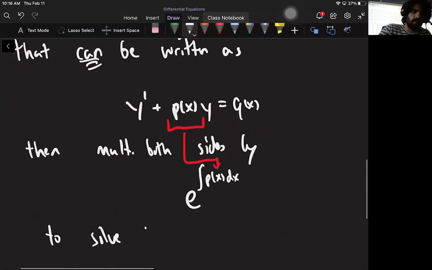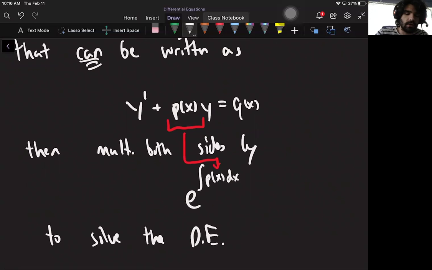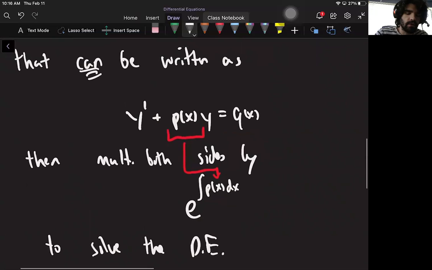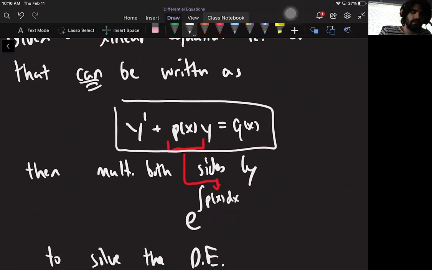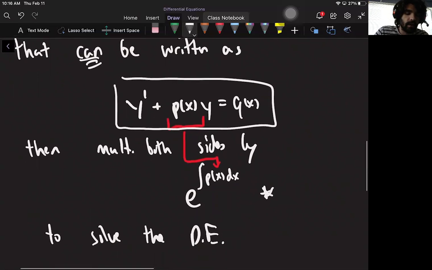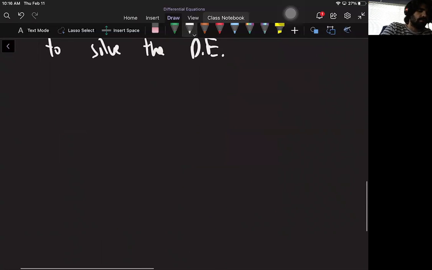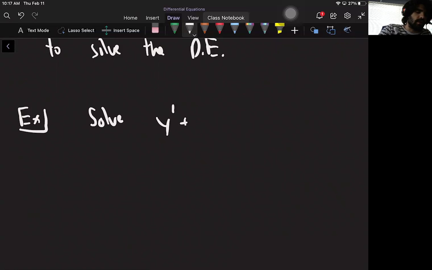to solve the DE. Okay, so what we're going to do is run through it with an example and then do it in general and see why it's working. So right now it seems a bit like magic. You just have this differential equation of this form, and then seemingly by magic, if I multiply by this guy, I'll be able to do it, apparently. Well, let's see. This happens a lot in this class. We learn techniques, and they seem like magic until later when we see where they come from. But right now, we just want to focus on doing techniques.